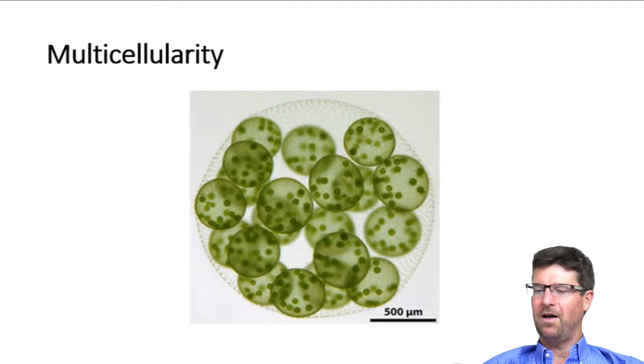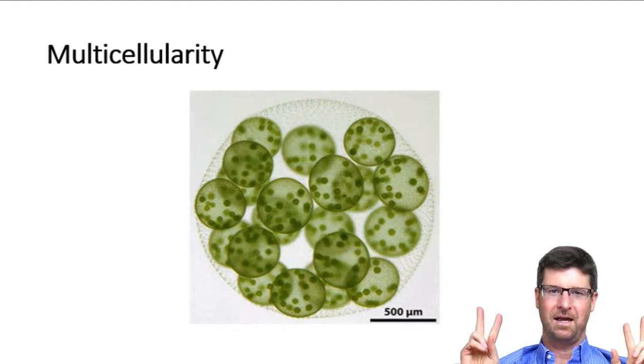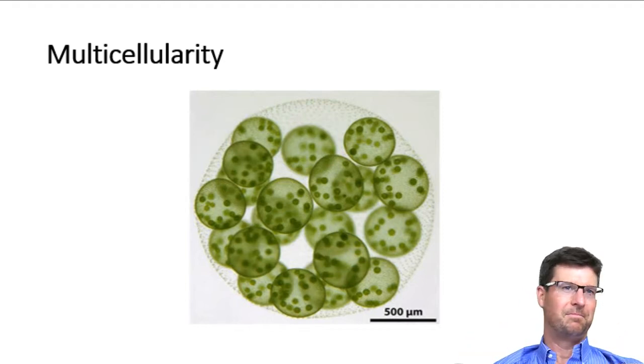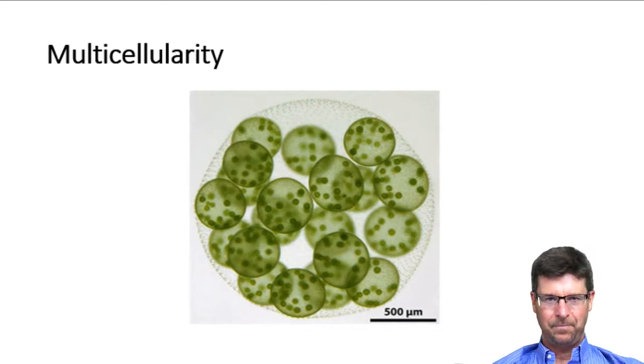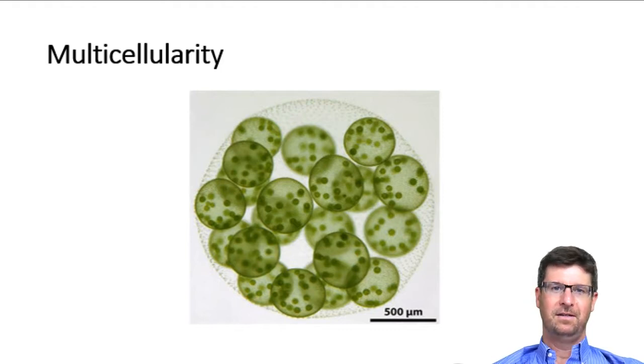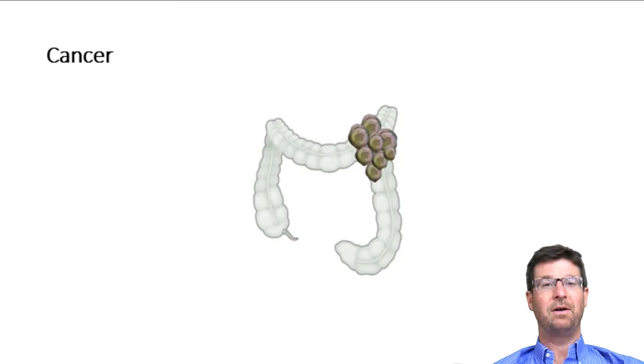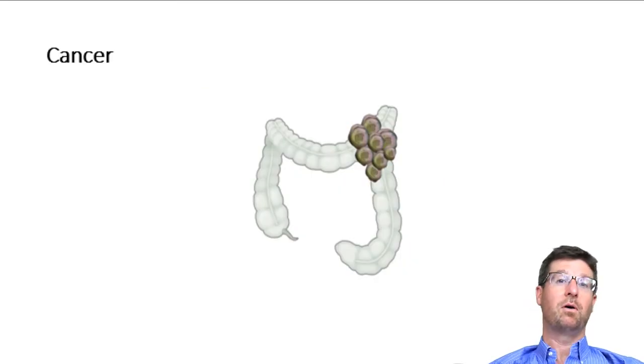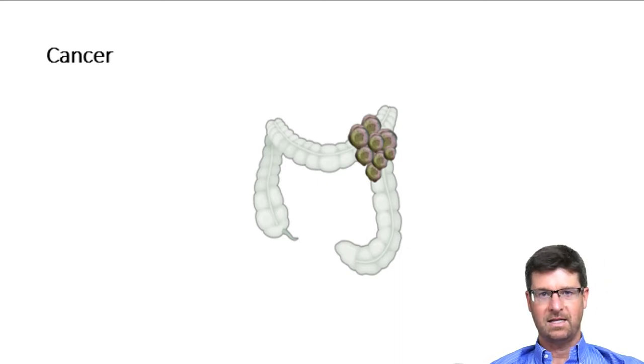So when we have all these cells that have more or less, we'll say, decided, or by virtue of an evolutionary past, have evolved together, that comes with a challenge. And the challenge is, how do we enforce cooperation between all these different cells that are doing various functions? And sometimes that cooperation breaks down. It breaks down in us in the form of cancer. Cells can go rogue and reproduce without restraints, leading to things like colon cancer in this example.